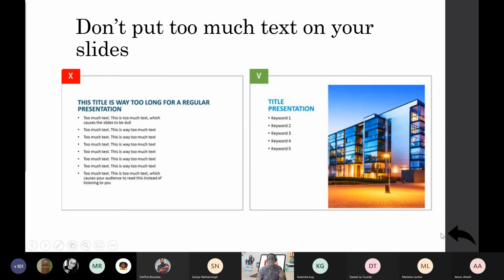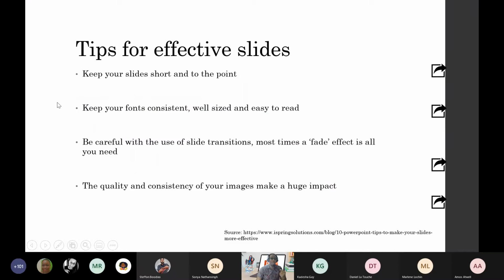The next point is that we want to keep fonts consistent, well-sized, and easy to read. People nowadays are watching their teachers make presentations on all sorts of different devices. Some people have computers hooked up to big screen TVs.